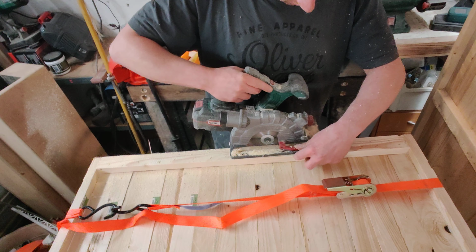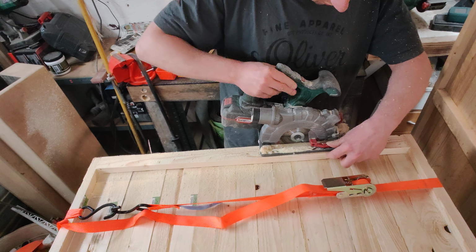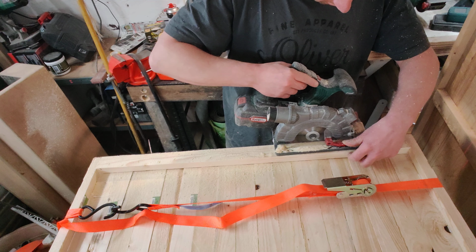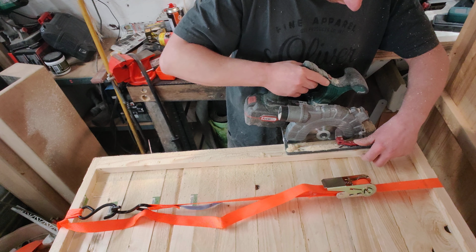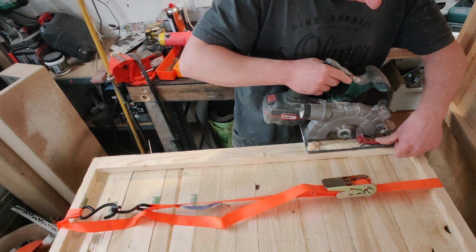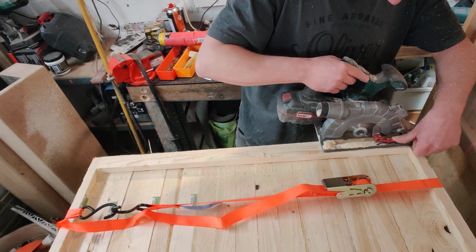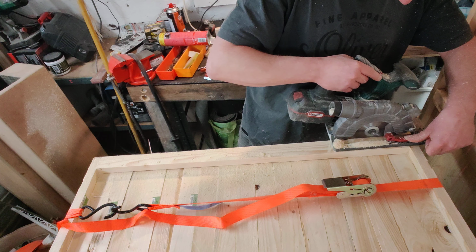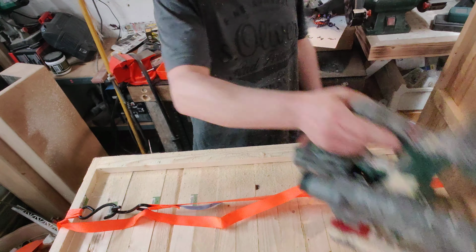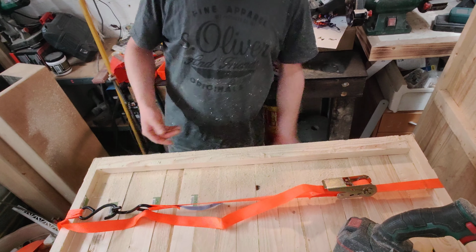Battery's getting flat. She'll get me across the finishing line. Oh. Just got across the finishing line and no more there. Pushed it a wee bit too hard at the ending, and some split ends, but again, reasonable cut there.